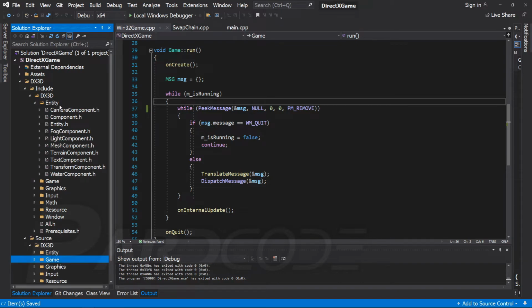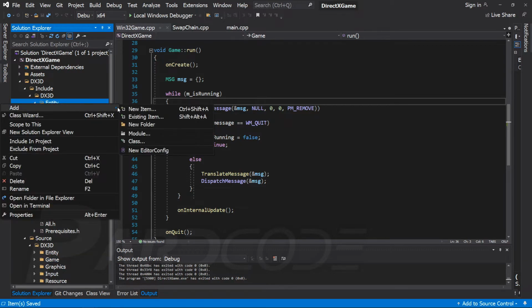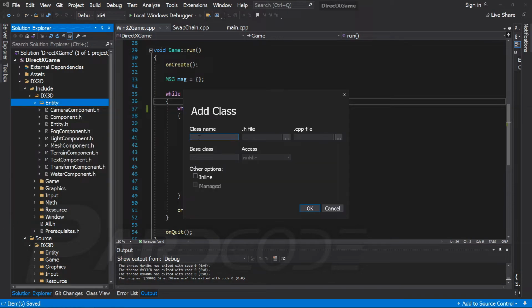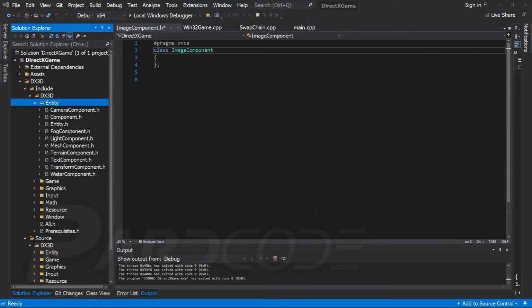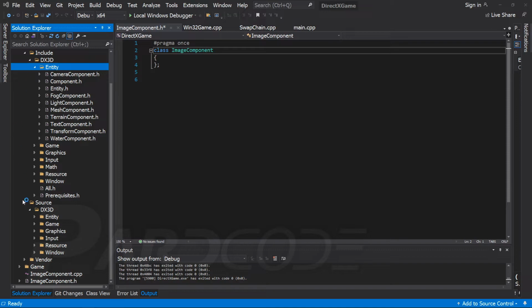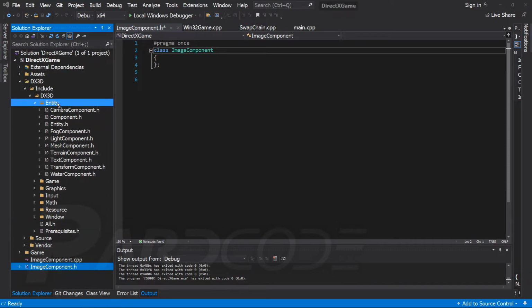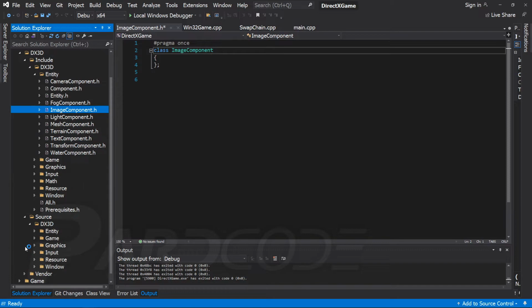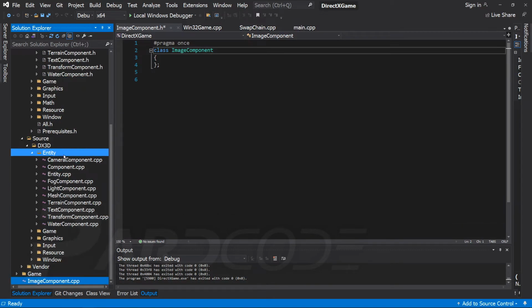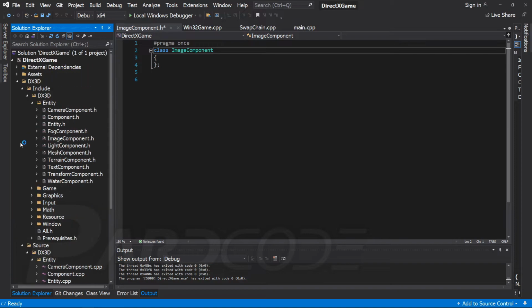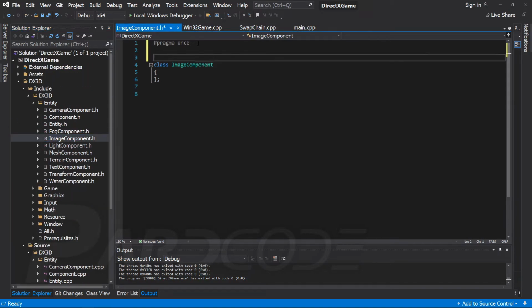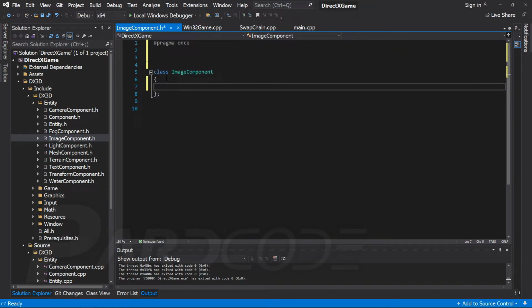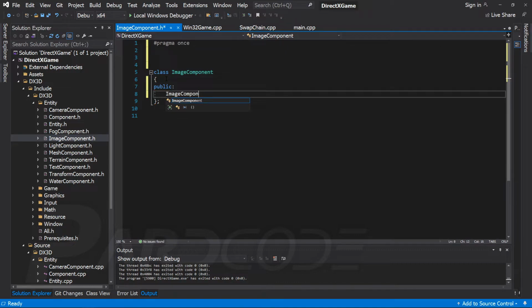As first thing, let's create the image component class in the entity folder as usual. Then let's add the constructor and virtual destructor.